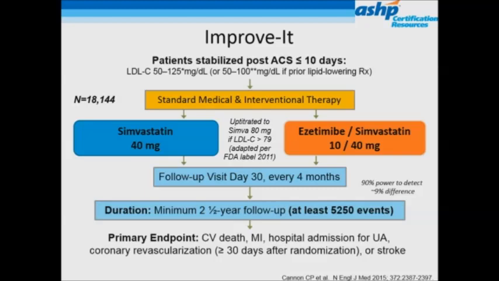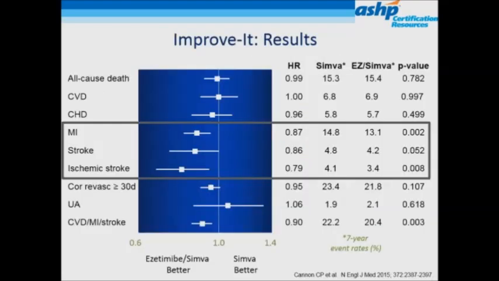So the IMPROVE-IT trial, this trial took forever to come out, and then forever to publish thereafter. But the reason I'm presenting this is it's the most recent ACS lipid-lowering trial we have, which studied simvastatin alone versus simvastatin plus ezetimibe as the way to intensify therapy. So not just using one drug, but using the combination product to intensify statin therapy overall. You needed to have reasonable lipids to get into the trial, and then they had a minimum of 2.5 years of follow-up with that same broad composite endpoint of cardiovascular death, MI, hospitalization for unstable angina, coronary revascularization at least 30 days after randomization, or stroke.